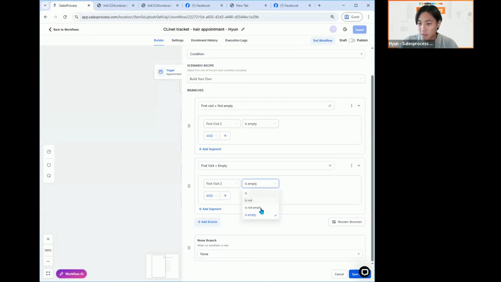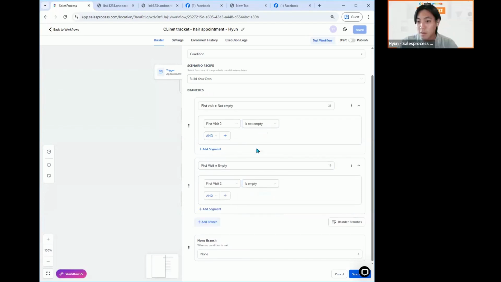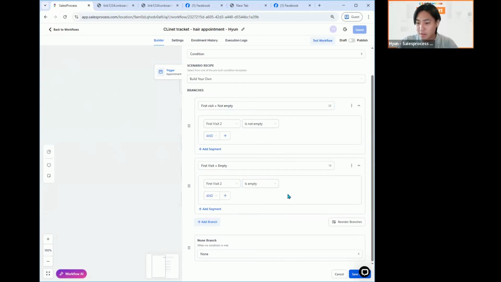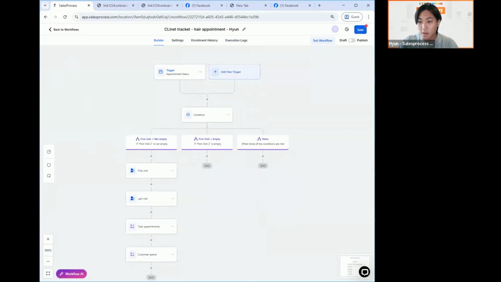First visit, it should be empty, but the one at the top is not empty. Correct. Okay, yeah, thanks. Thank you for that. And okay, so we have that correct. Condition. Oh, save. Perfect.